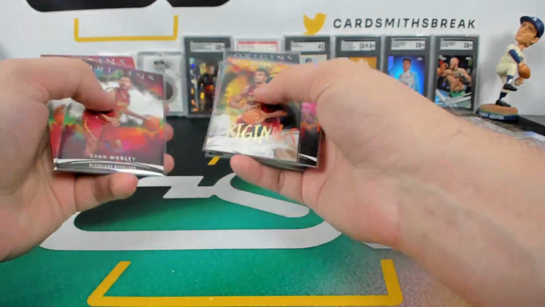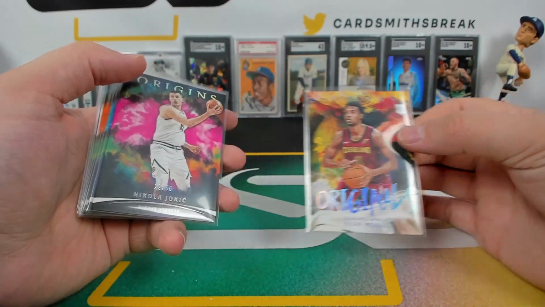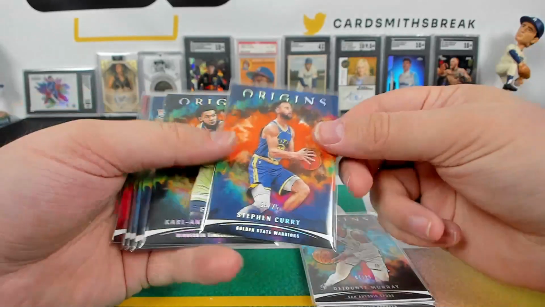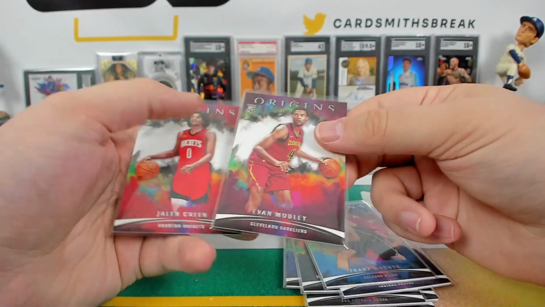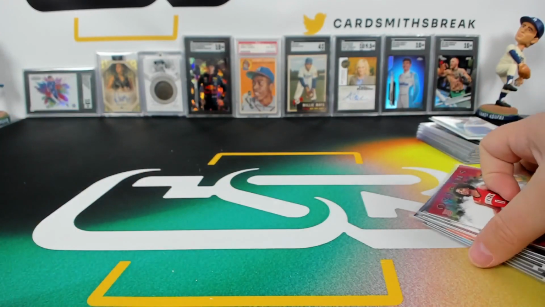We had the Originals, Evan Mobley. Really nice. Jokic, Curry to 99. Murray, Curry to 75. Towns, Duarte, Wagner red, Mobley, and Green. Not bad at all.